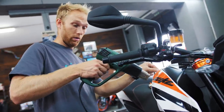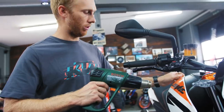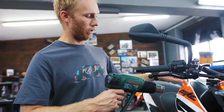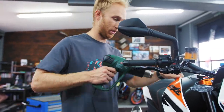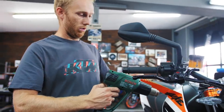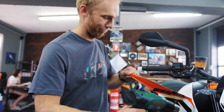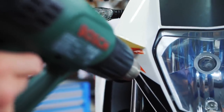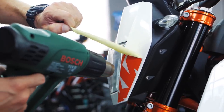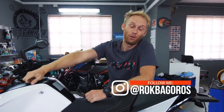So what do you need this heat gun for? It's because the glue sticks better to the sticker. It's a pain in the ass to take the glue off the plastic and clean it. If you heat up the sticker, it's easier to remove, and the glue sticks more to the sticker and not to the plastic. That's why we are using the heat gun. But what if you don't have a heat gun? Is a hair dryer also good? Good idea, a hair dryer also works. You just need to heat it up a bit longer. Stickers are removed from the bike.